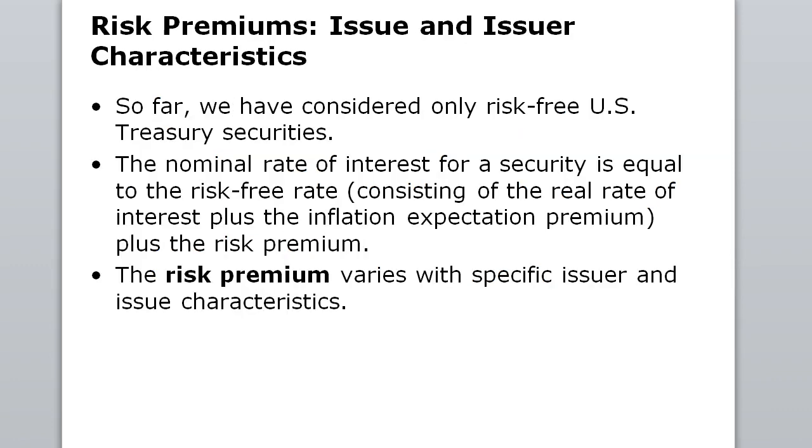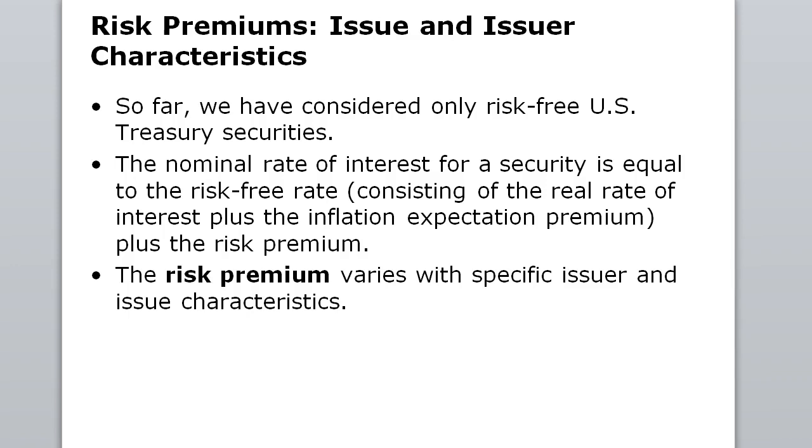Okay, so risk premiums, issue and issuer characteristics. So far, we considered only U.S. Treasuries when looking at the yield curves and talking about inflation. So the nominal rate of interest for a security is equal to the risk-free rate, consisting, as we talked about before, of the real rate of interest plus the inflation expectation premium, plus the risk premium.